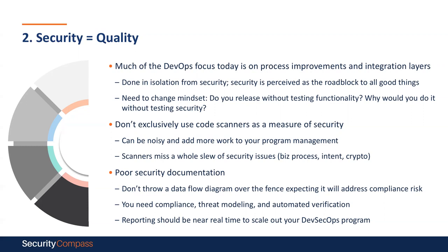For example, looking back a decade, 15 years ago or so, many times when we talked about testing or quality management, it was perceived as some new idea that maybe we need to add on to software development. But today we don't even think about that. It's just built into what we do. So in the same way, when we release with testing built into our value stream, similarly, when we talk about security, eventually the question is going to be, well, why wouldn't we think about security? That's just a normal part of how we do software development. So security is baked into the essence of what it means to do quality software development.